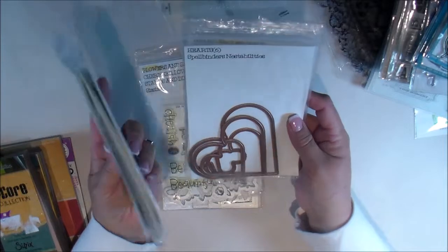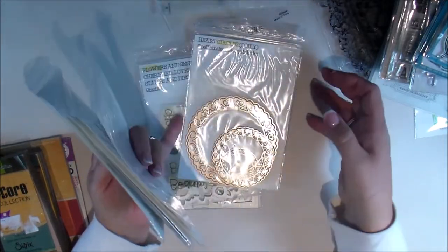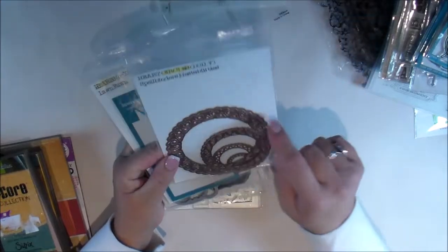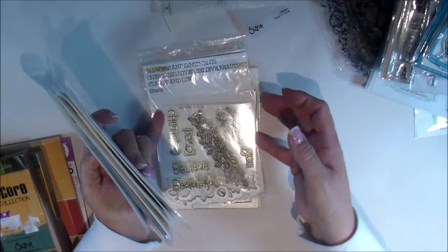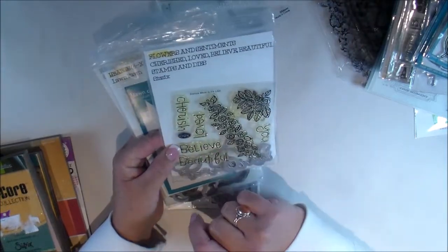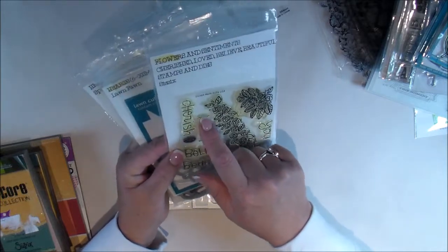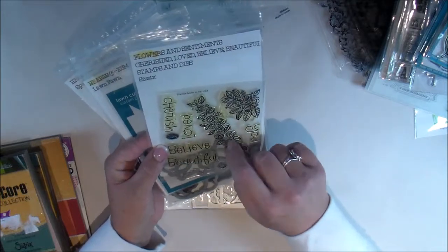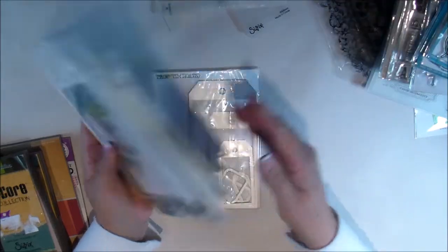This is just basic Spellbinders Nestabilities heart-shaped dies. This one here is so pretty. I'm definitely going to use one of these in my projects. I pulled out this one. This is a stamp and a die set as well, and the word loved is on there, and I like love you, so I could not stamp the D and say love you on that one. These pretty flowers right here you could do Copic markers on, so that's kind of my idea.